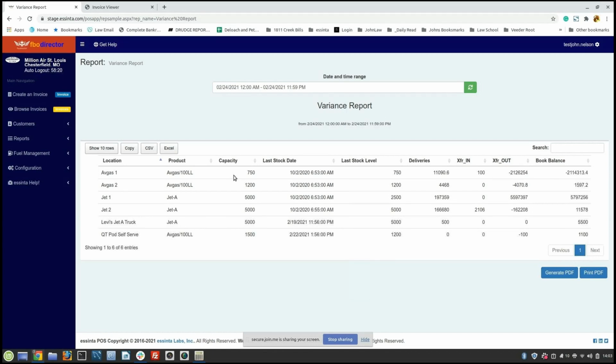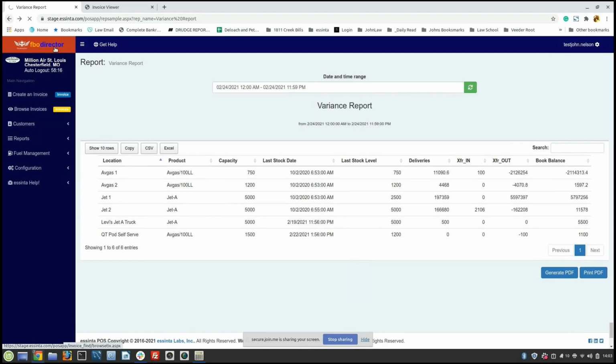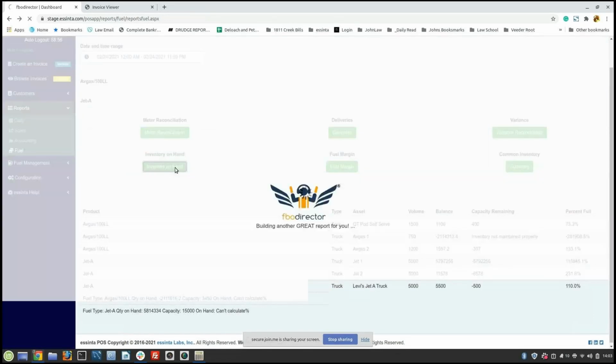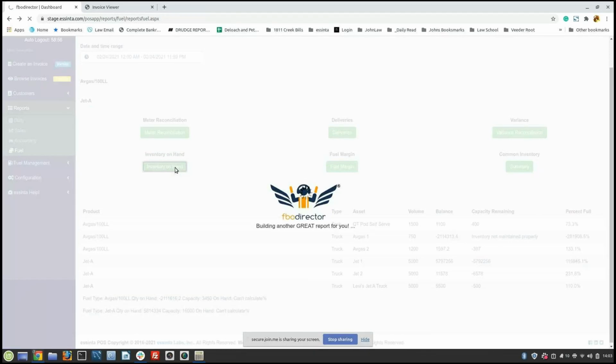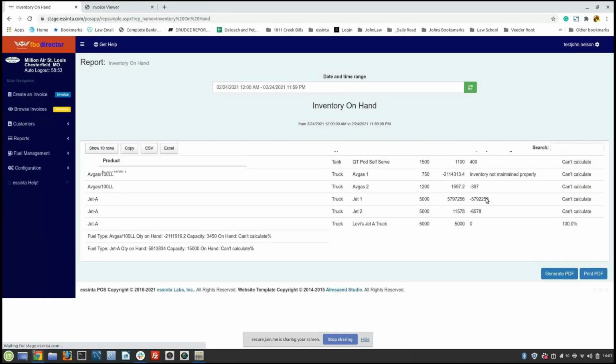The next report that I think has value at this point is the inventory on hand. And again, snapshot of what we have for inventory. And the reason we're getting it can't calculate is the inventory values are outside the ranges.